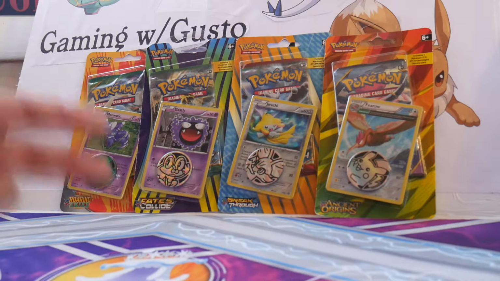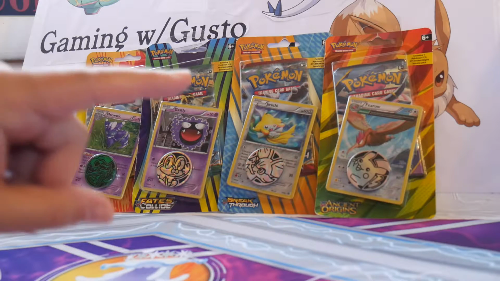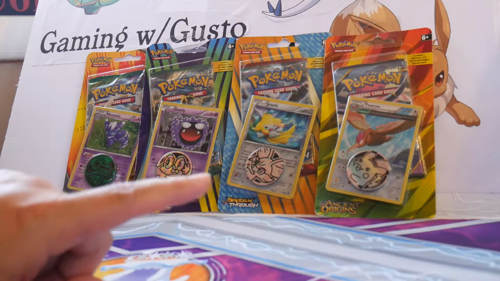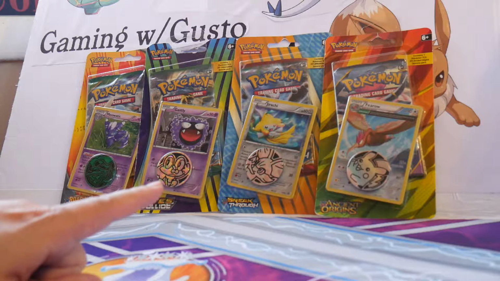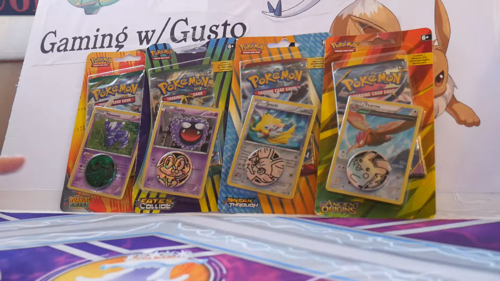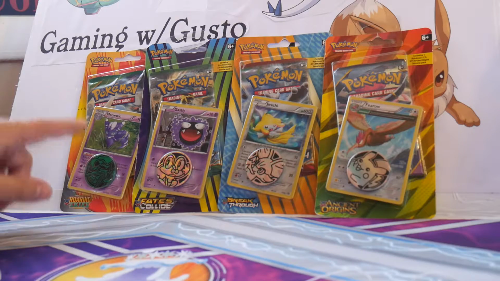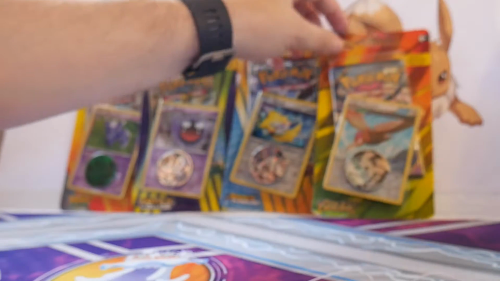As you can see, I have an assortment of four different Checklane boosters from the XY era. I have an Ancient Origins Checklane booster with a Firo holofoil promo, an XY Breakthrough Checklane with a Jirachi holofoil promo, an XY Fates Collide Checklane booster with a Ghastly holofoil promo, and last but not least, an XY Roaring Skies Checklane booster with a Meowstic holofoil promo. So I'm going to start out with this Firo.